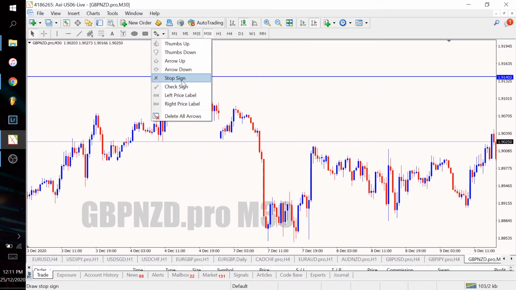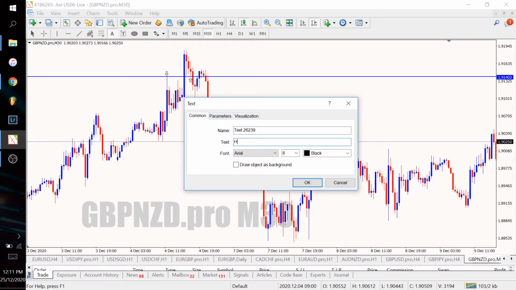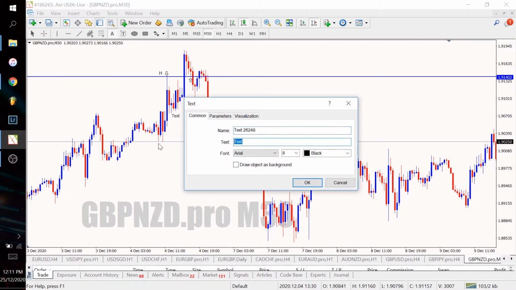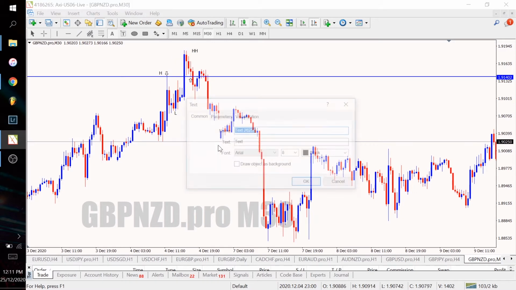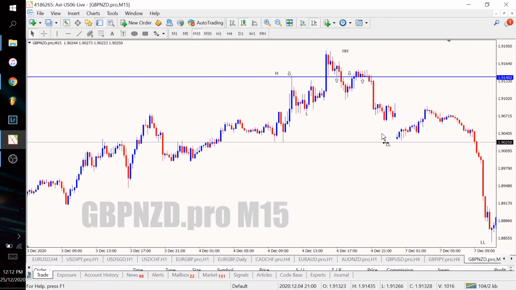So you can see some support here. We have this resistance, which is our left shoulder, which is our high. Okay, then we came down and formed our low, higher high, and we had our drop, lower low, lower low, and so forth. We went down even further. So we can see a little bit more support here. We had a little bit of resistance here. So let's go down to M15 and let's see what we can find now.